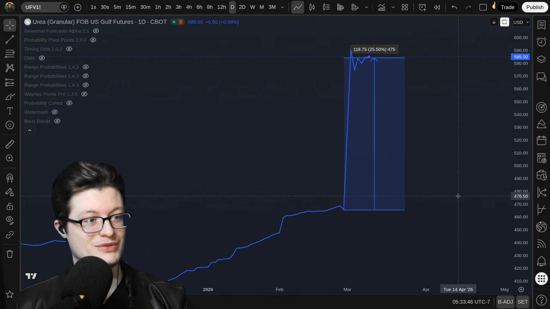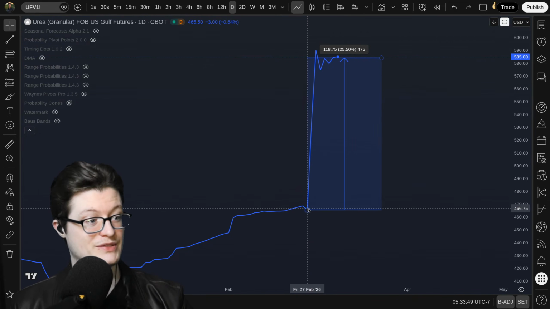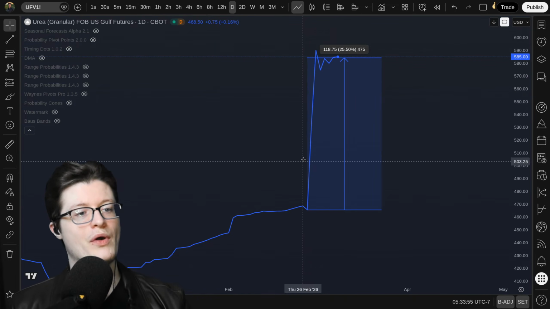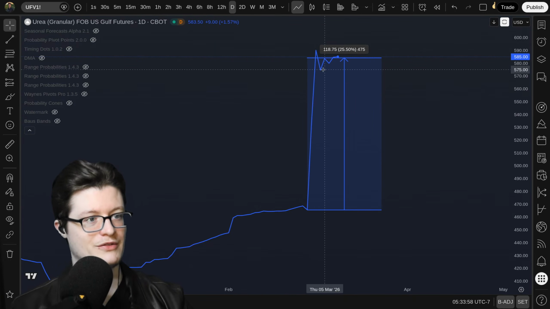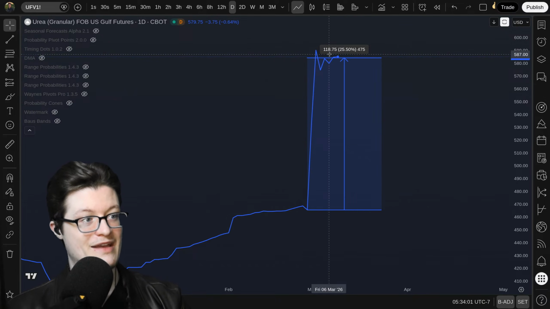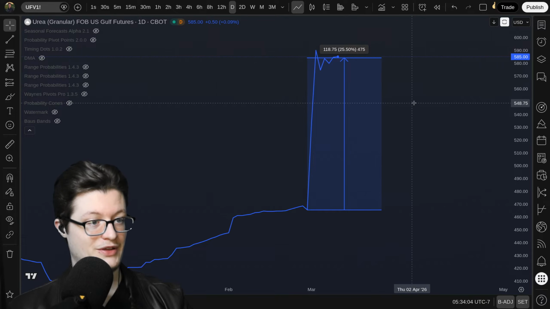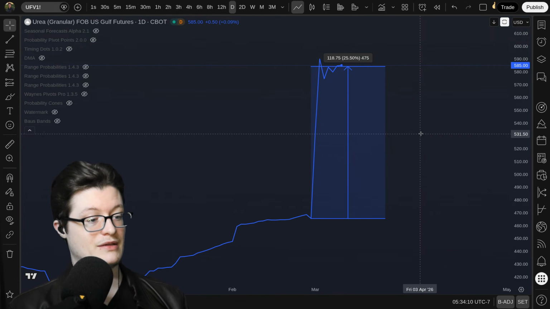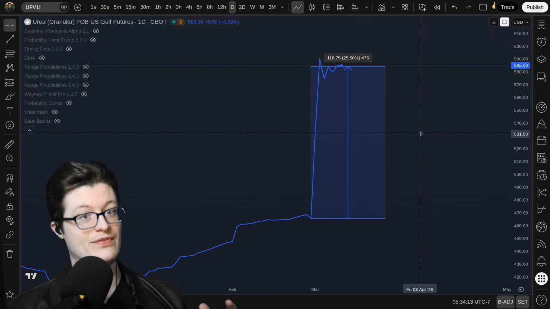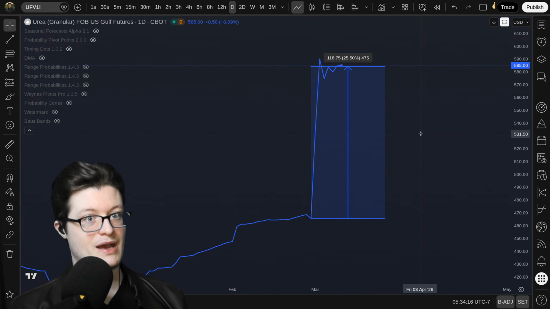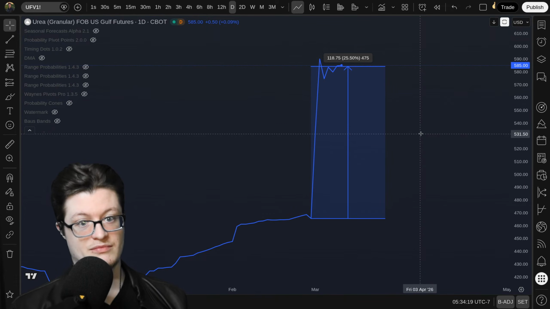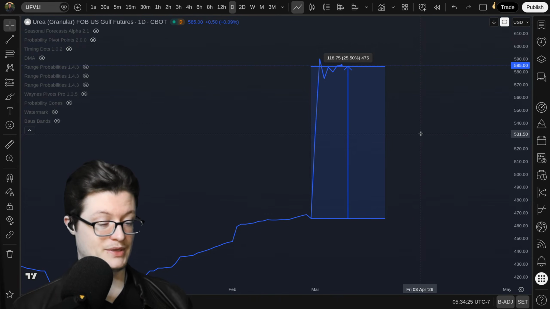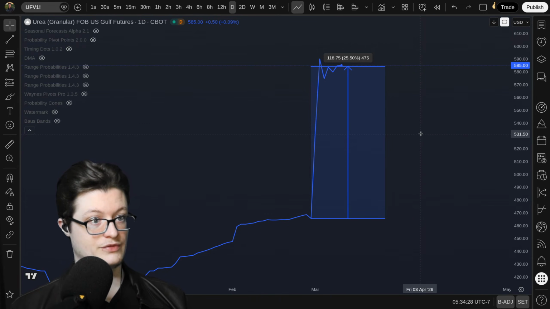urea prices are up 25%. So we were at like 460 going into the end of February, and then once we got into Operation Epic Fury, prices jumped 25%, and we're now at roughly 587 for urea. If this stays very high, this is going to make food prices higher and stickier, and that will seep into CPIs for Europe, the United States, and a lot of places. A lot of places are going to see higher food inflation over the next few months.